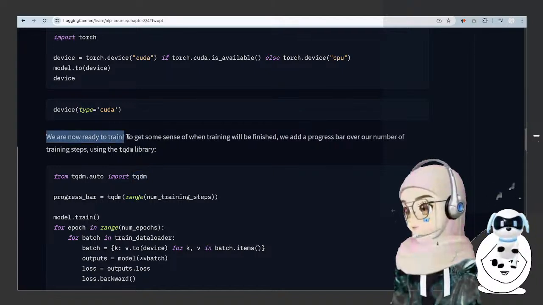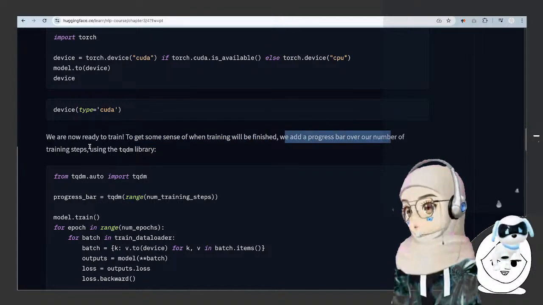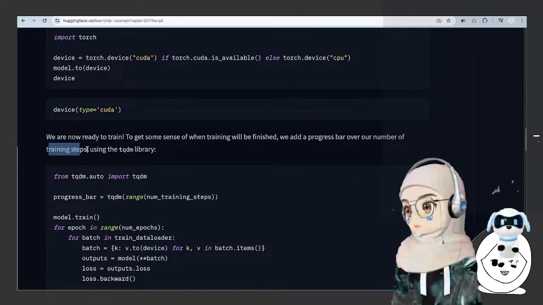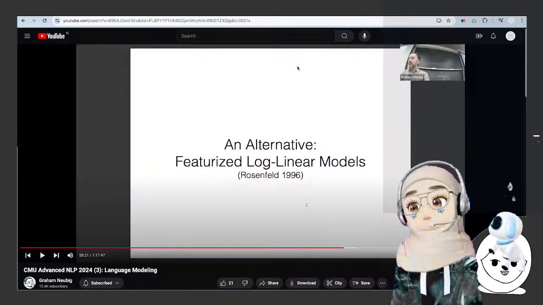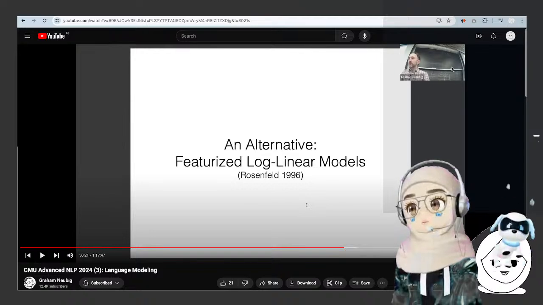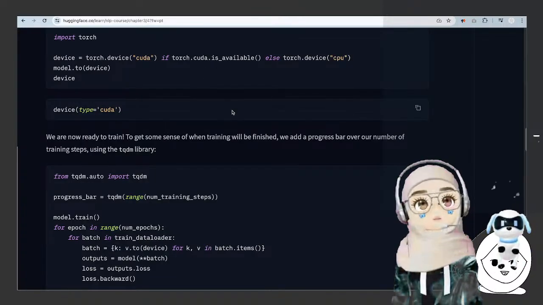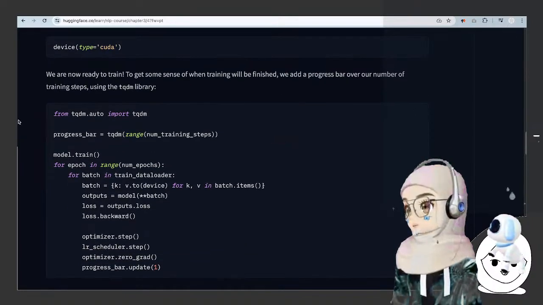We're now ready to train. To get some sense of when training will be finished, we add a progress bar over our number of training steps, using the tqdm library. It was in code written by our professor. First lecture. Look at that, things being neatly tied together.